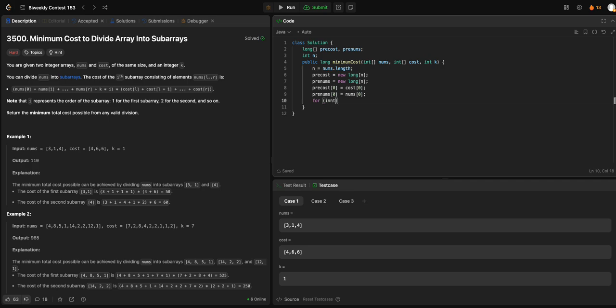And then I just pre-process these and calculate all the values of pre-cost and pre-nums. So pre-cost of I is nothing but cost of I plus pre-cost I minus 1. This is just pre-computation, pre-processing. I'm calculating the cost arrays to find some range sums.